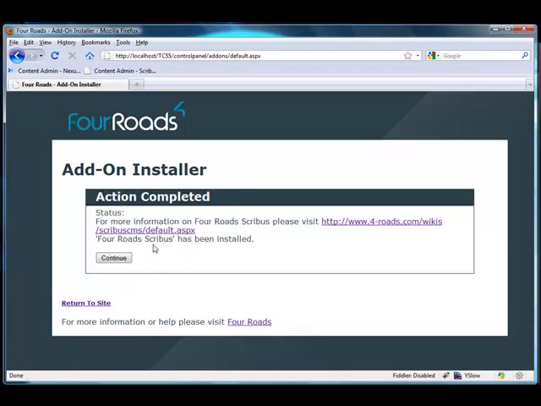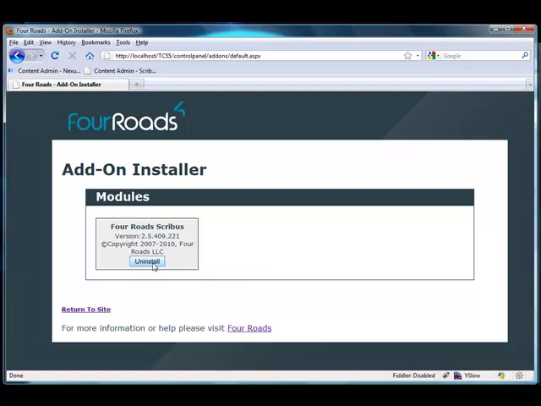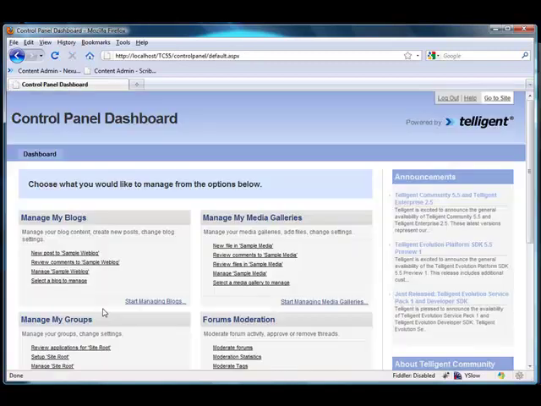At this point, the installer is placing files into the TC5 instance and updating certain configuration files. It says that the installation has succeeded and we can continue. And we go back to the installer page where it lists each product that's available and whether you can install it or uninstall it. At this point, let's go ahead and verify. Let's look for some landmarks that show us that Scribus has indeed been installed. We'll click the return to site. This will take us back to the main page of the control panel.